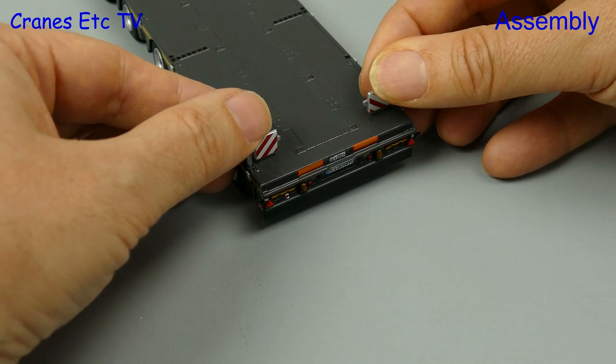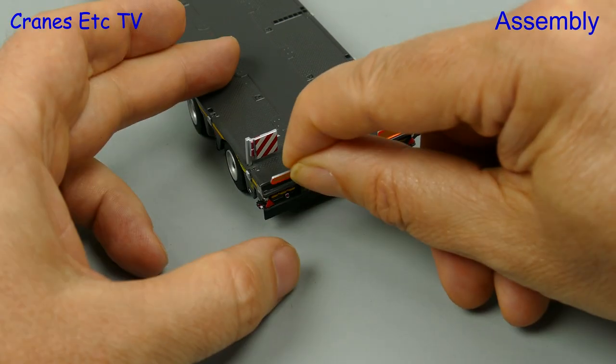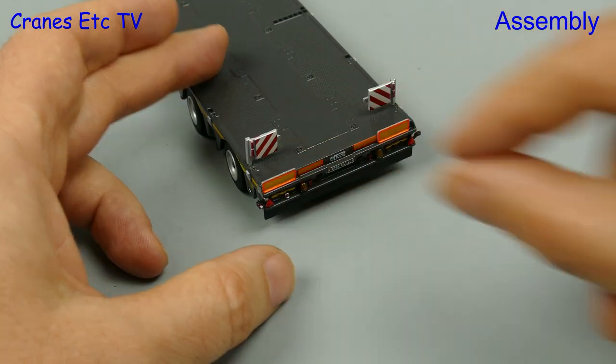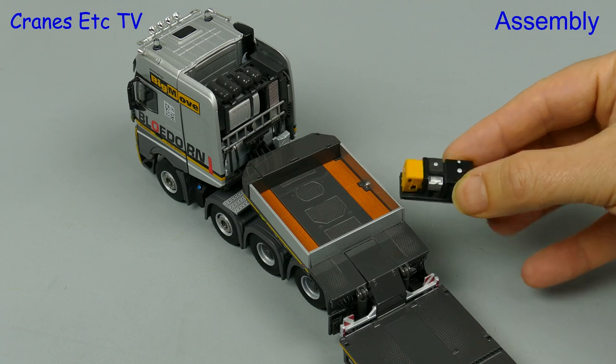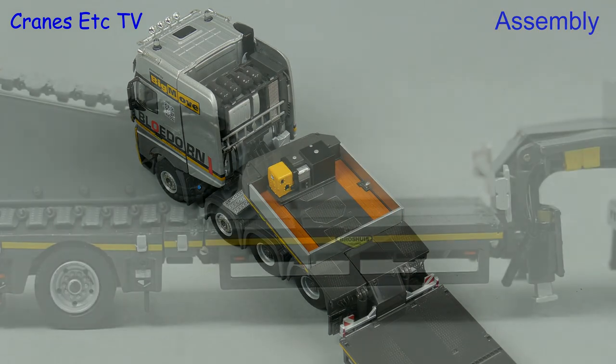Similarly, there are marker boards at the rear, and we'll turn those in because, again, the trailer is unloaded. There are also a couple of reflectors that you can just drop into place at the back, but these are very easily knocked off, so you have to be careful not to lose them. One last piece of detail is a plastic generator, and we'll put that on the gooseneck.